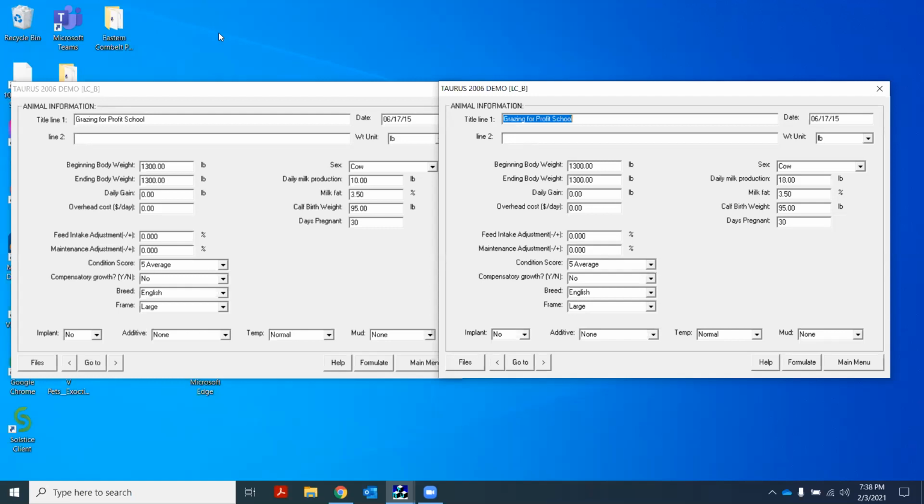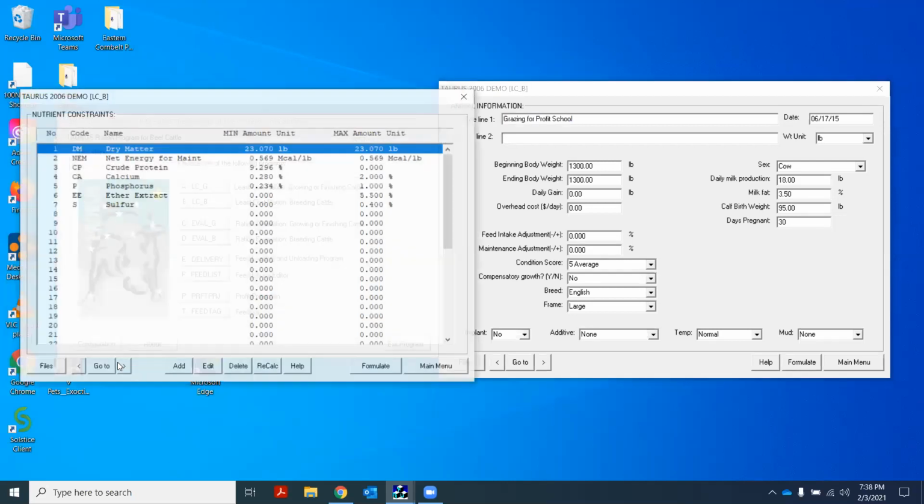The biggest difference between these two cows is daily milk production. The cow on the left-hand side of the screen produces about 10 pounds of milk per day. That's on the low side. Don't want to say that that's unusual, but that's a little bit lower. Whereas the cow on the right has the genetic material to produce 18 pounds of milk per day. So 18, 20, 21 would be a really high milking cow. So we're going to move through these cows.